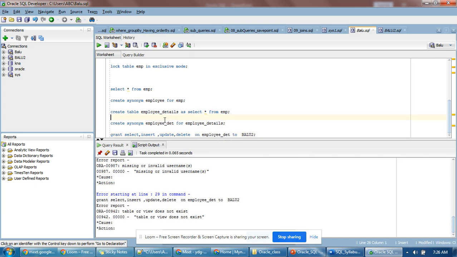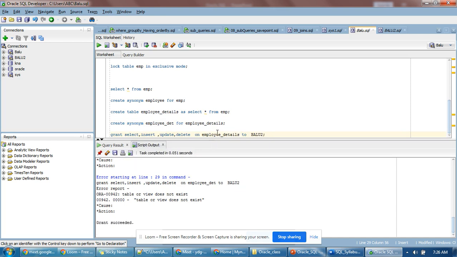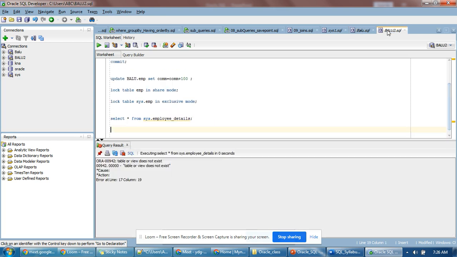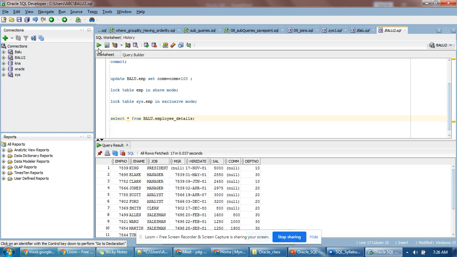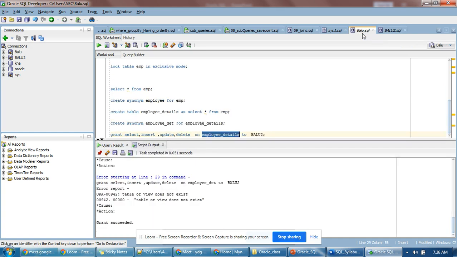Okay, on the synonym, if we have rights on this table, grant succeeded. I am giving the grants.